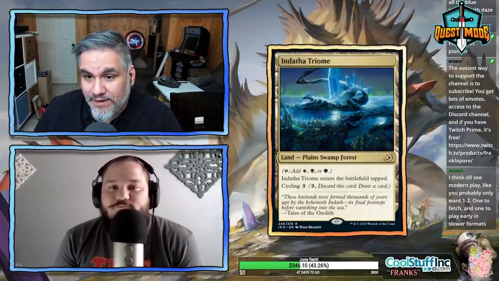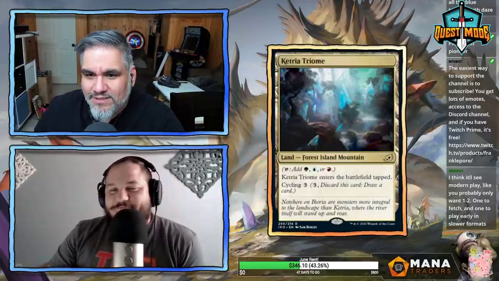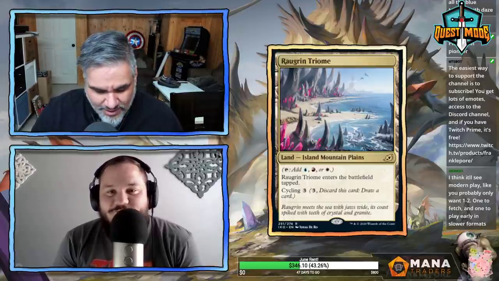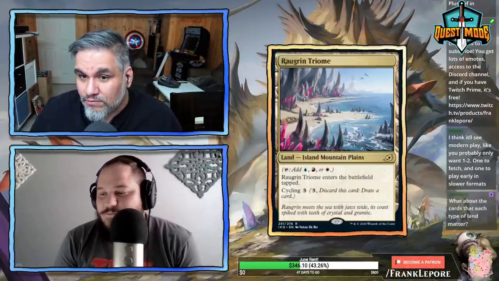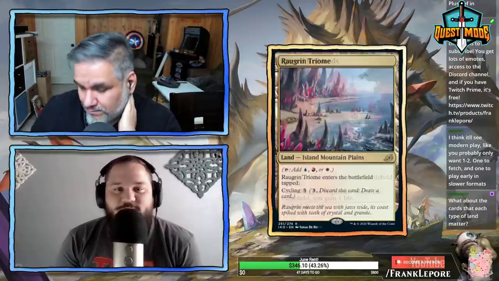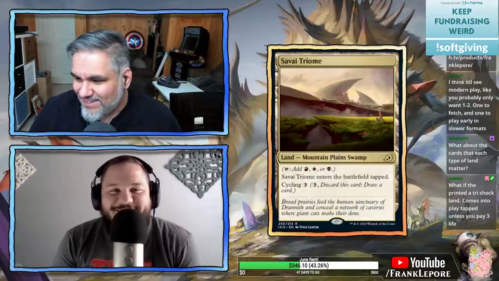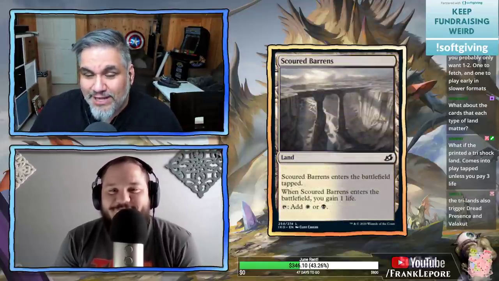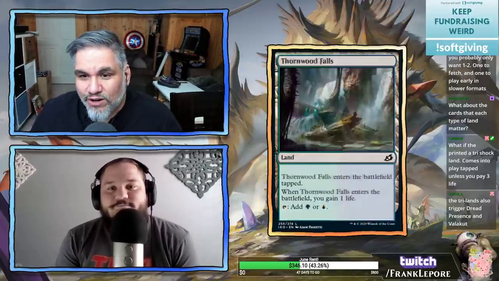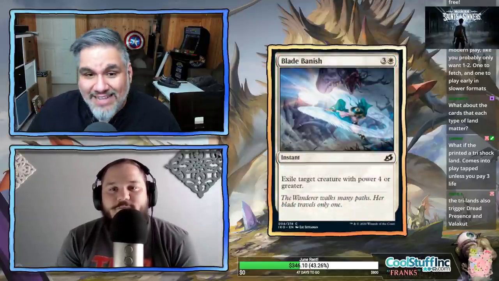And I'm happy for you, man. Dude. Jungle Hollow, another one of the cycle. Ketria Triome. Ketria. I'm going to write these down. K-T-R-I. Raugrin. R-A-U-G-R-I-N. Yep. And Rugged Highlands, Savai. Savai? Savai. Why does that sound like the funniest Savai? I don't know. Scout, not to be confused with Savvy, which is the workshop at Galaxy's Edge. Swiftwater Cliffs, Thornwood Falls, Tranquil Cove, Windscarred Crag, Zagoth Triome, and that's the end.